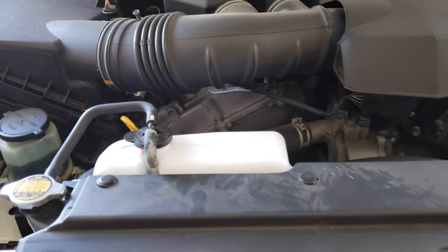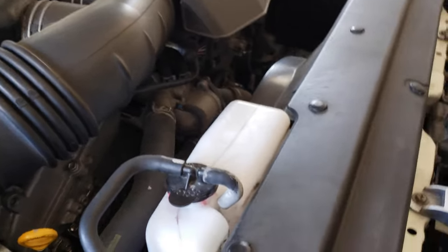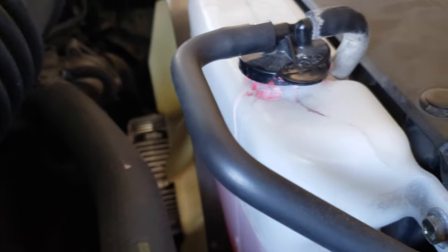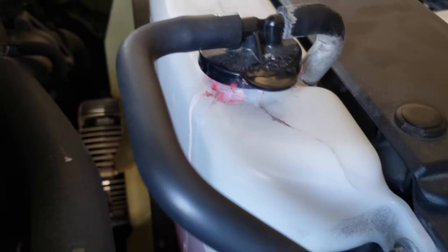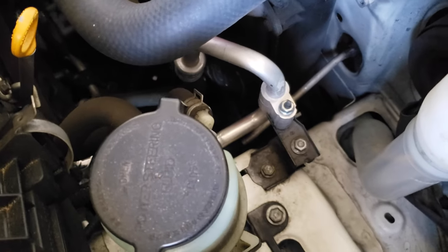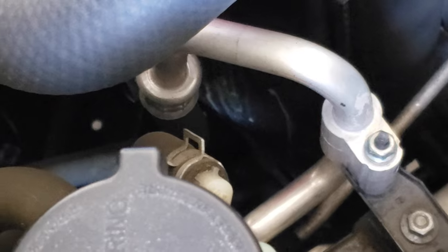Today I'm going to talk about an issue I always encounter with my FJ Cruiser — the coolant reservoir is always crusting up at the top. I've cleaned it up a little bit, but previously I had a bunch of crust on the perimeter of the cap, and you can see it's kind of dripping down the side of the reservoir. There's also some residue going down the side of the plastic covering that's protecting the radiator.